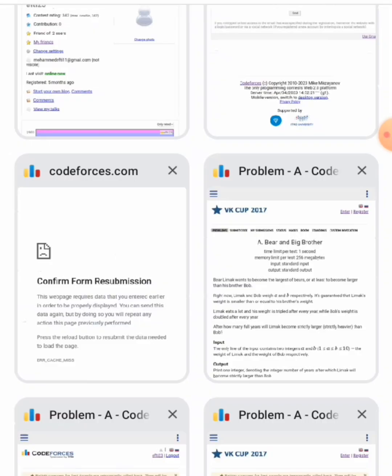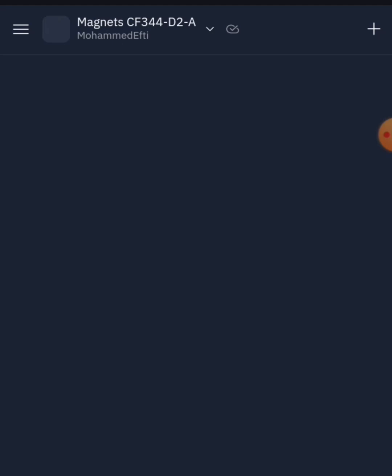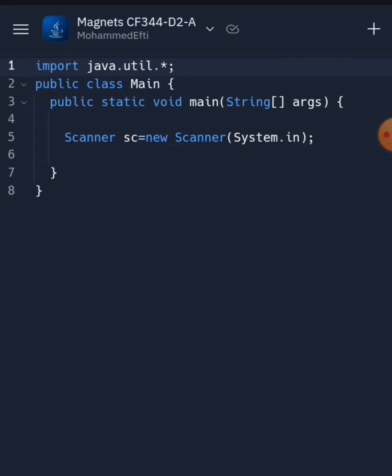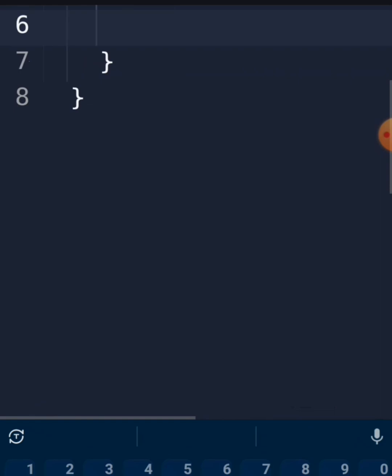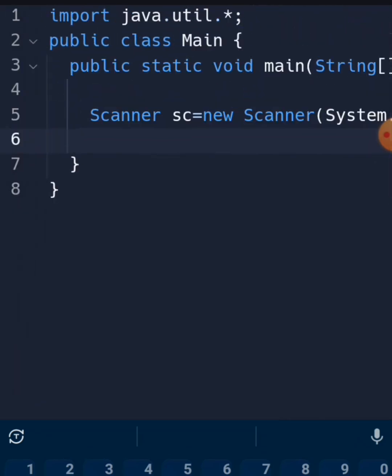So we go to Replit, and here we already have our main class, our package and the Scanner class also. First of all we need to take an integer input from the user. So we write int n is equal to sc dot nextInt.